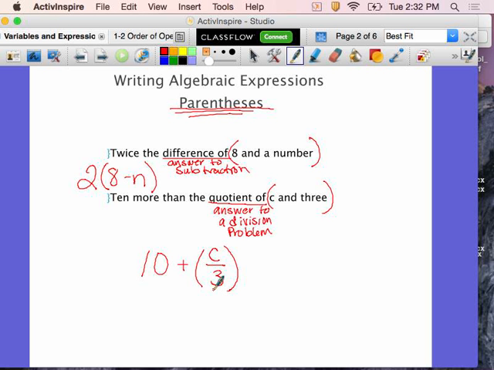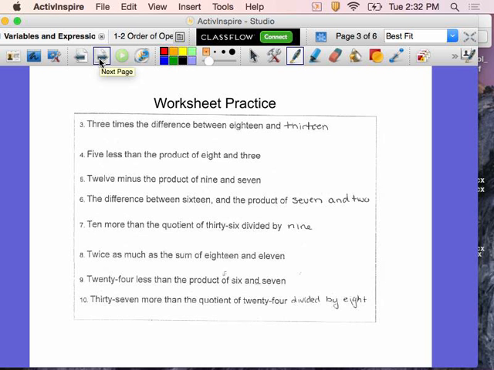We're going to practice these a little bit on a worksheet. It's not going to have variables, it's just all numbers, but it does the same thing. I think you can go ahead and do all of these. So I'm going to hand out the worksheet and then pause the video, and I will go over the answers. So pause the video, do the problems, and I will go over the answers.